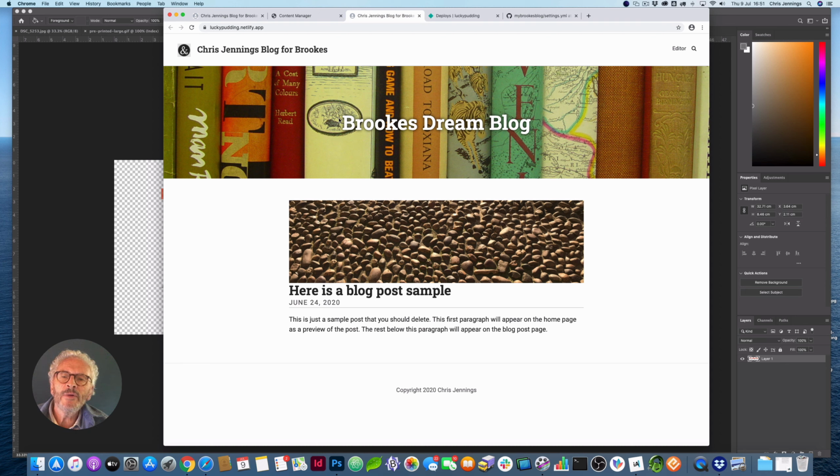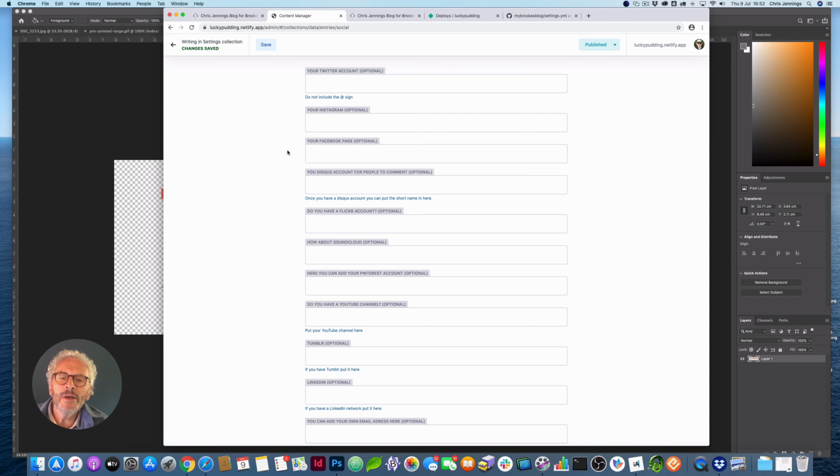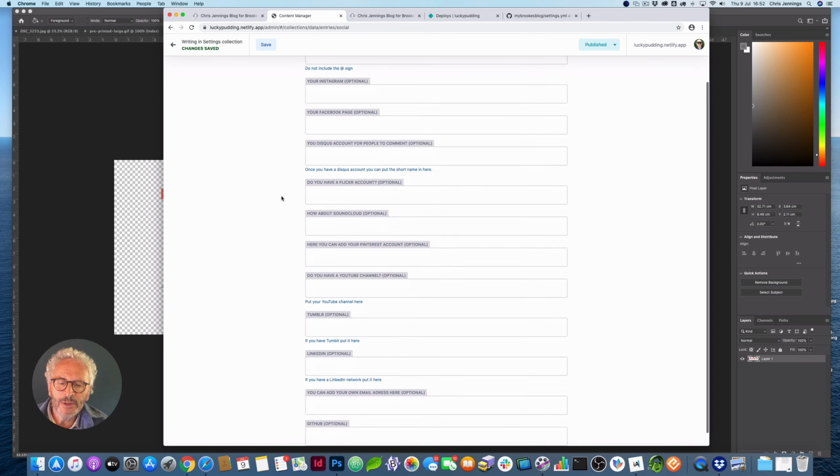Okay, now let's have a look at a few other things in the settings. So back to our content area here. Now, for example, let's have another look at some of these social accounts and share buttons and see what that actually means. First of all, when we go into our social media accounts, you'll see that all of this should be empty for you.